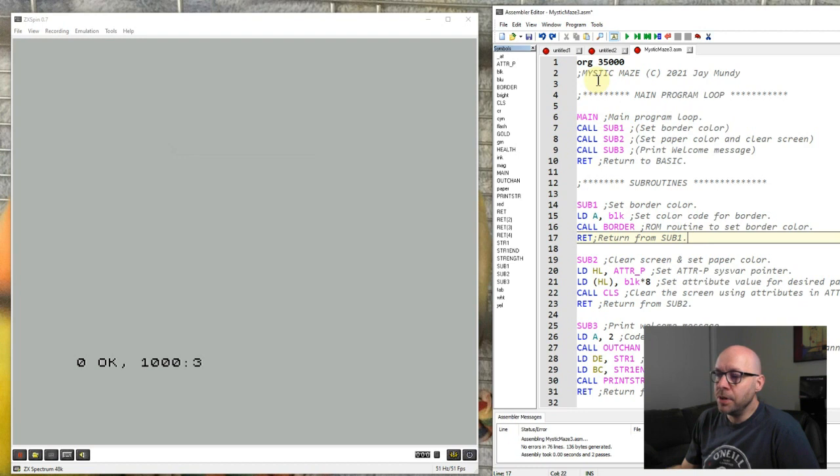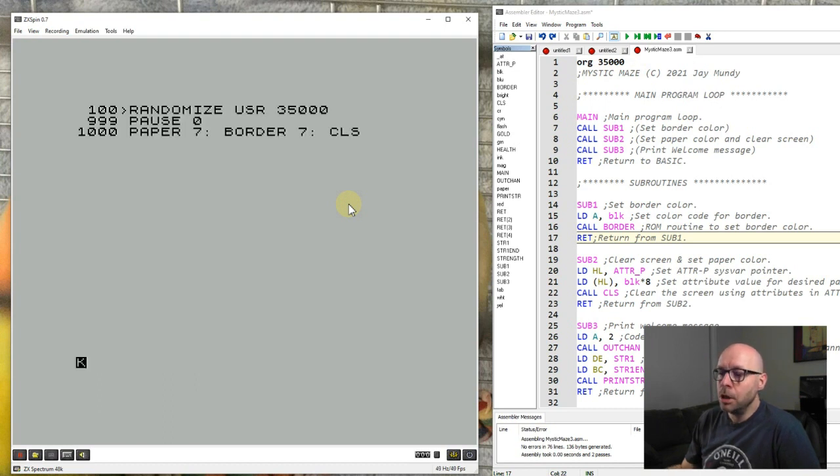And I'm saving this program at memory address 35,000, and I've already entered a BASIC program right here which will call this machine code program at address 35,000 by using this instruction here, RANDOMIZE USR 35,000, which we're all familiar with by now. And then down here at line 999, I've just put a PAUSE statement.